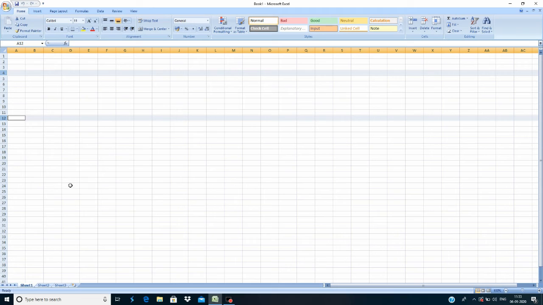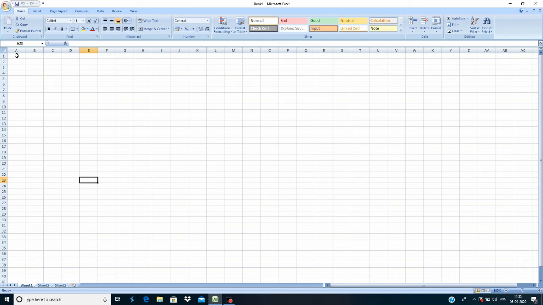Next one is range of cells. Like I want to select from A1 to C16. So what do I have to do for that? I have to place my cursor in A1, then hold down the Shift key, then click on the last cell which I want to select, like up to C21 I want to select. I have to click on the last cell. Now it is selected. This is called selecting a cell range.